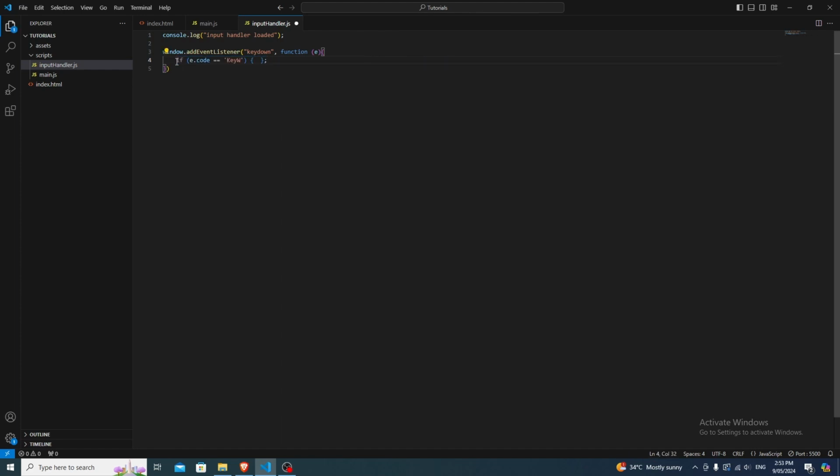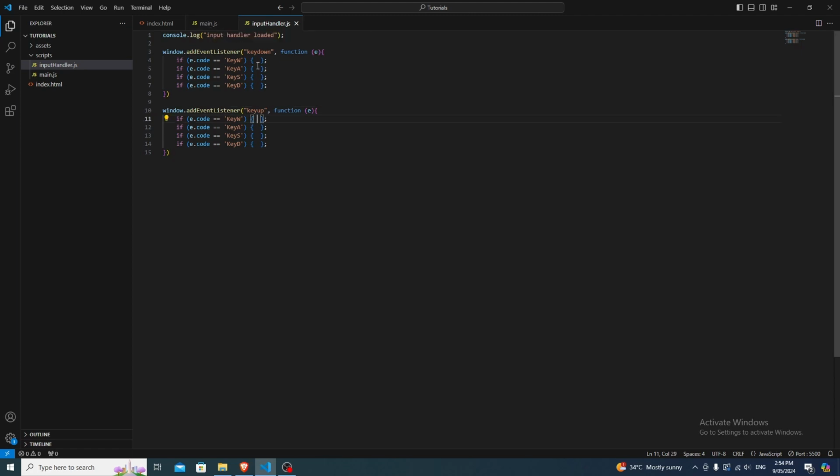So W, A, S, and D. So now we've got our keydown event. This is what's going to happen when we press W, it will happen here. Another thing, while you have it out like this, copy it and paste it down here. And on the keyup, when the key goes up, we also want to set the velocity back to 0.